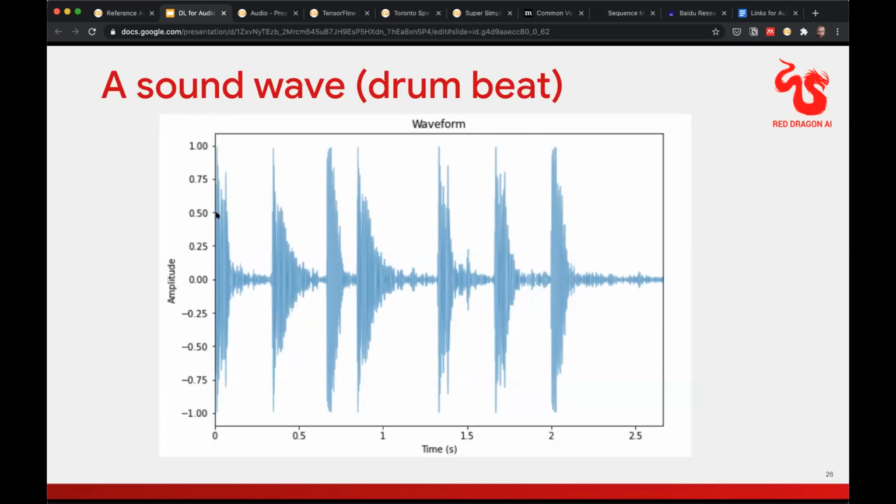So you would see something like this, where you've got a drum beat wave going on. We've got a whole bunch of different things going on here, where these are the kick drums. We've got a snare drum coming in, and you can see that this is much more of a messy wave, because this is not just a nice simple sine wave. This is a combination of different things going on here.